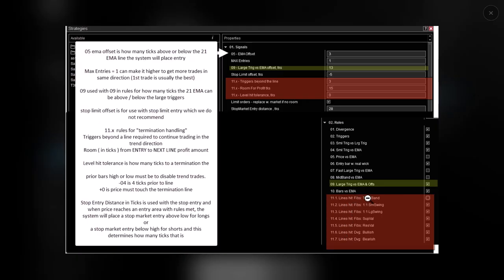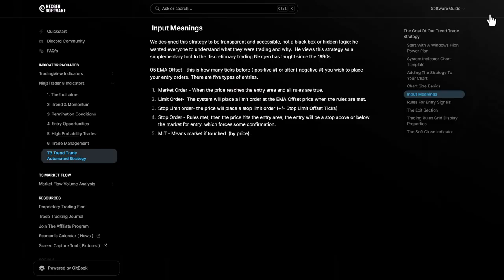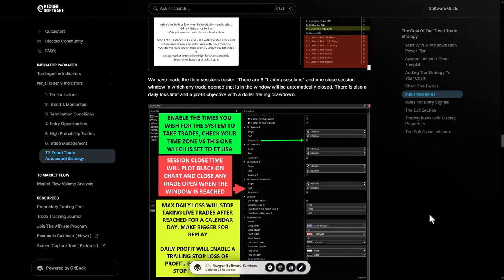If a line is hit, say a mid-band or a one-to-one or divergence lines that make pivot stop outs, the strategy will stop trading until the trigger lines go beyond that area, and you can determine how many trigger lines you want: 2, 3, or 4. 3's been good, 4 may be better. These are inputs that you can adjust in your strategy.